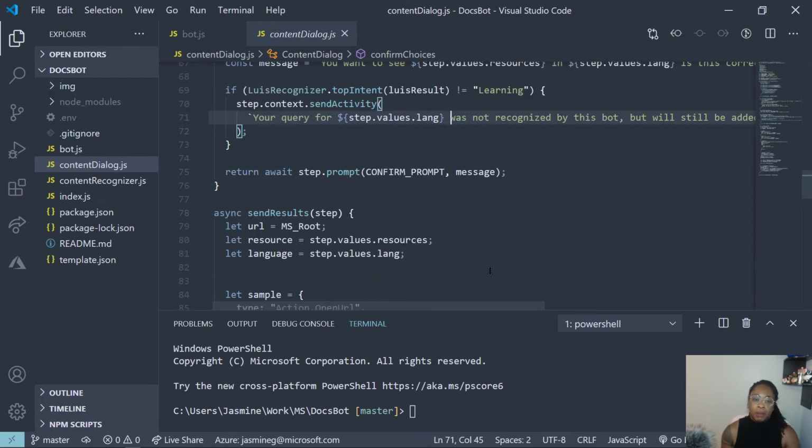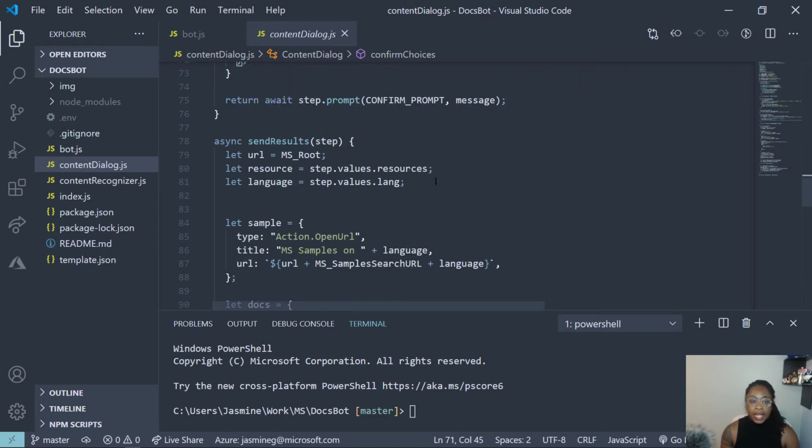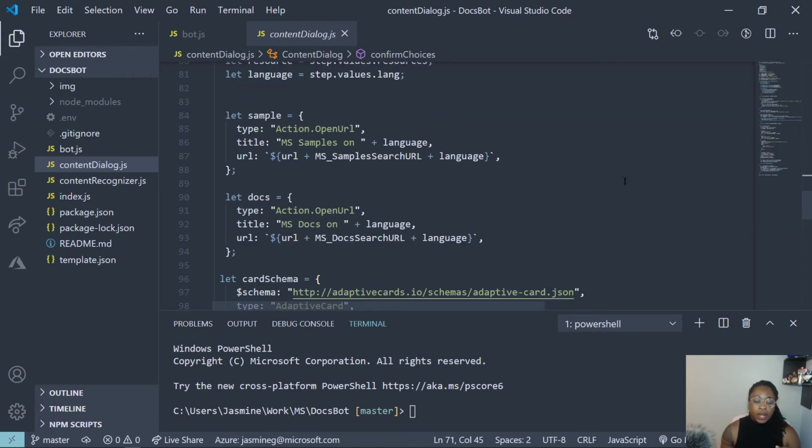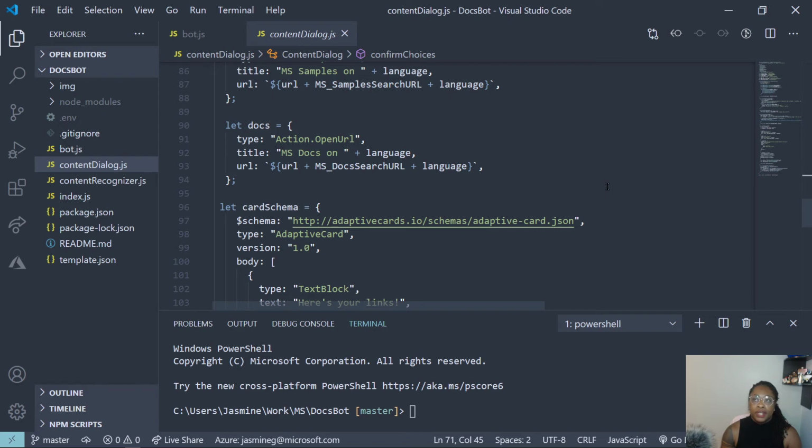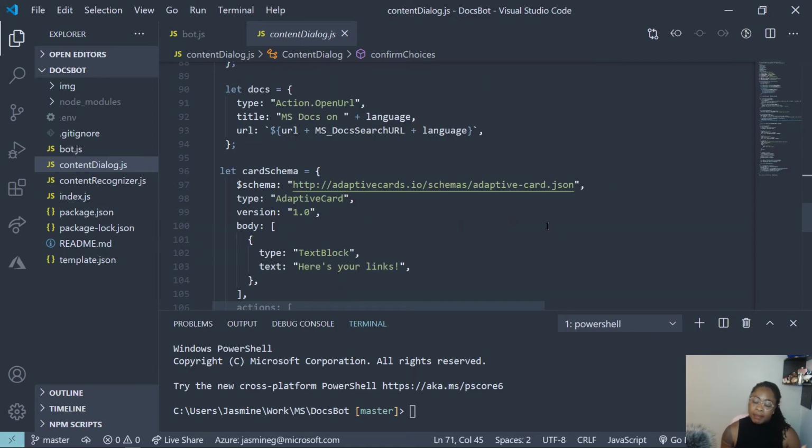So then we wait for your reply, and then I send the results, and this is the last step here. So with bots and a few other platforms, there is the idea of adaptive cards. And this is just a UI-centric way for you to put together any content that you have in a uniform way. I am not a designer. I don't make things pretty very often, but thank goodness for adaptive cards, because I was able to set this up pretty quickly and easily.